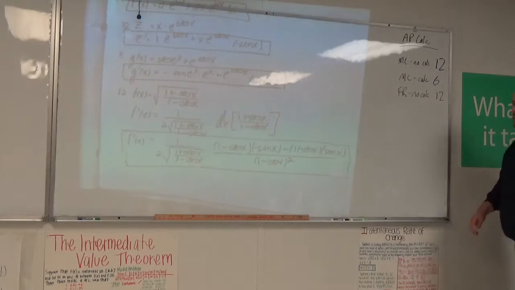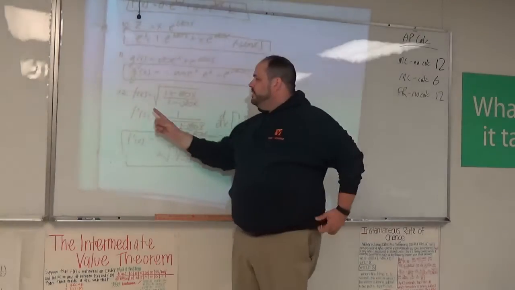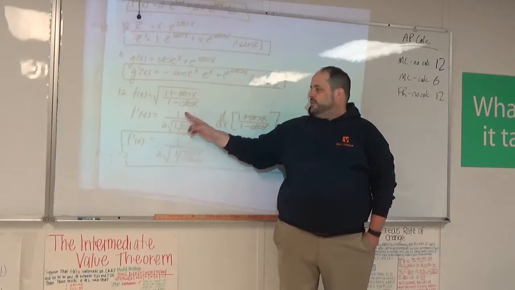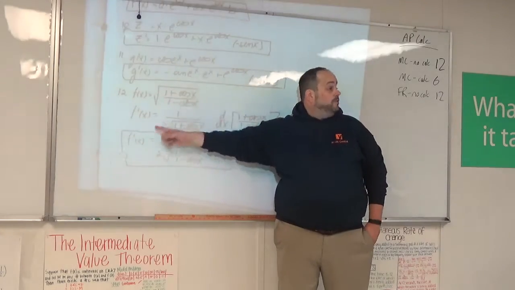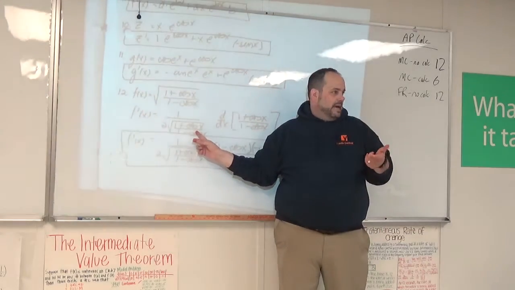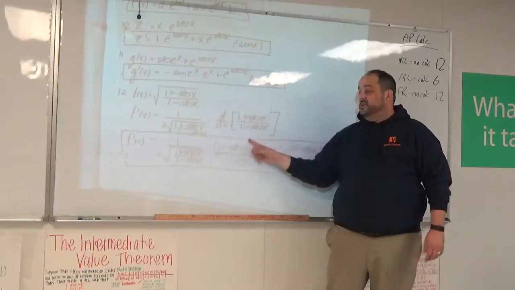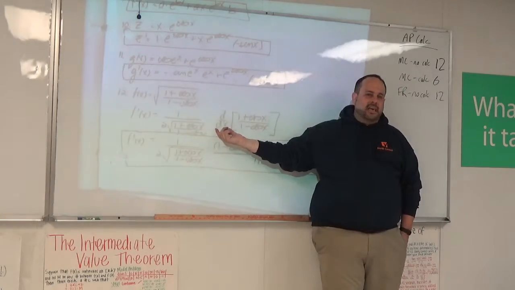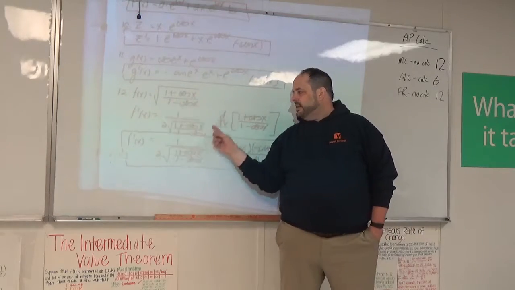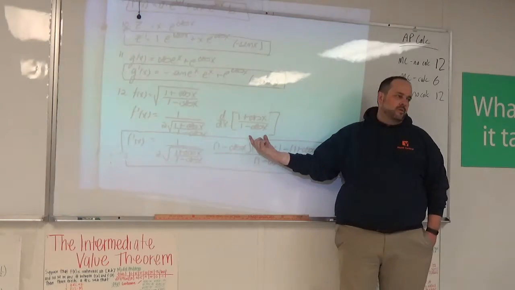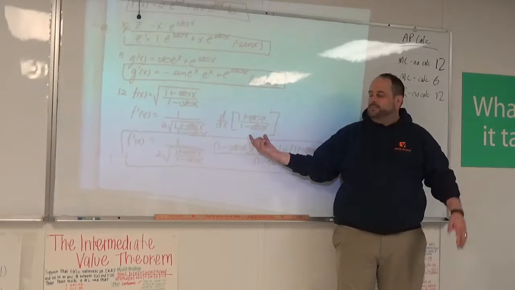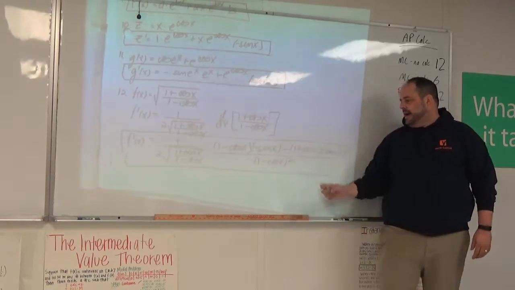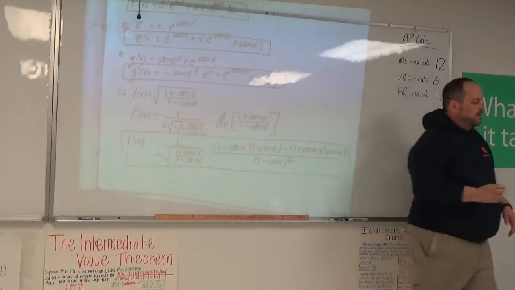It is so helpful if you just know certain forms, like square root of stuff. I automatically went to, oh, derivative of square root of stuff is 1 over 2 square roots of stuff. I don't even have to think about that part. And now I'm going to have to do quotient rule. And that d dx notation is going to save your life. You've already done part of the derivative. I don't want you to worry about doing quotient rule at the same time. So just say d dx of stuff, and then a little low d high minus high d low, low low.